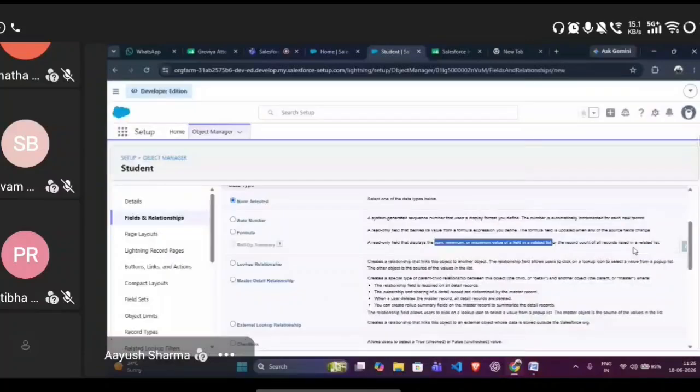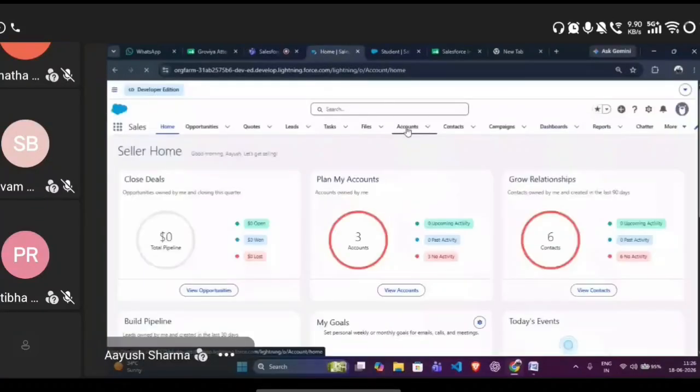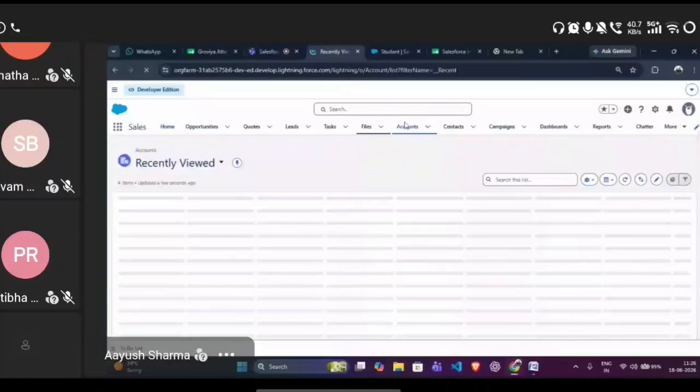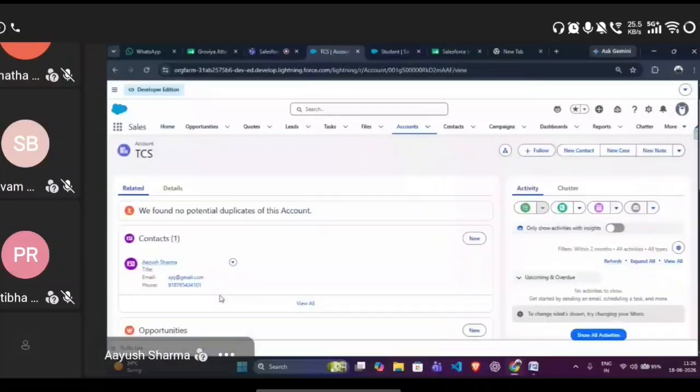What is a relationship? Here we can see that we have an account object. This one is a parent, and we created one TCS record at the conversion time, and we got that contact record. So in a related list, here, we get these records. I can create many contact records related to that TCS.